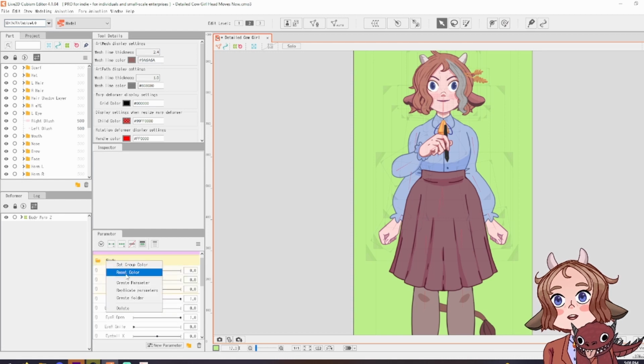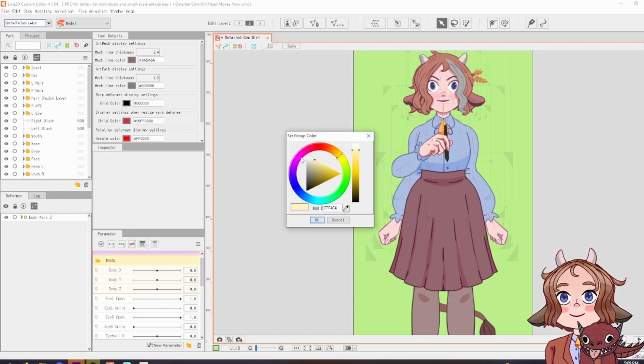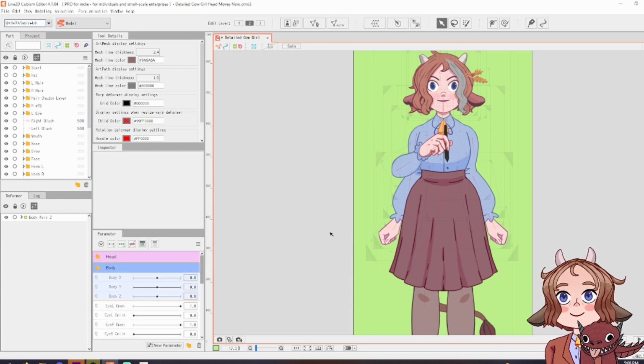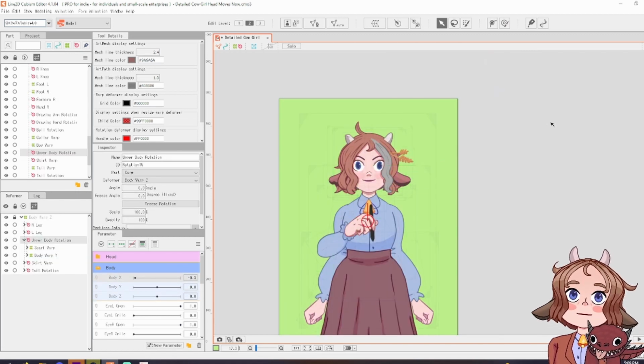And I'm gonna just set a color to the folder and make it, I'll make it blue, why not? Awesome. So we got body X, body Y, and body Z.